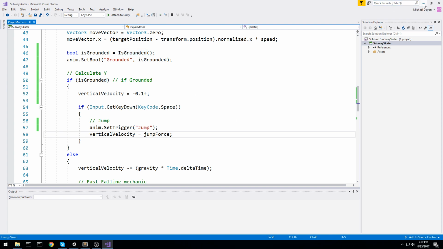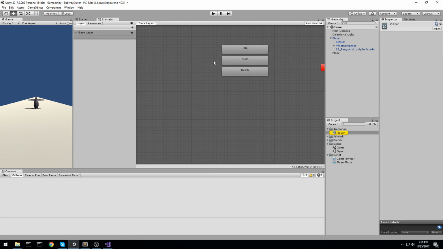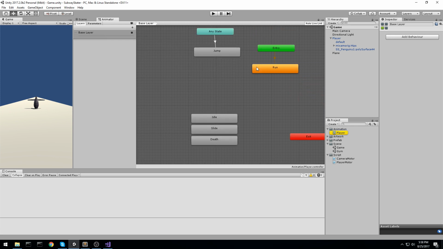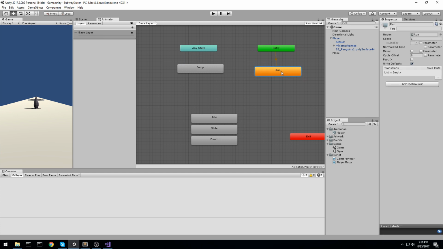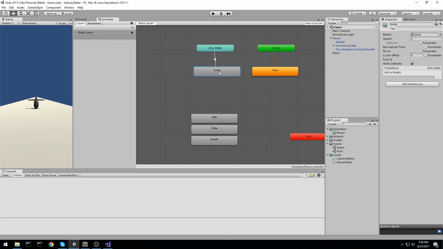Talking about the animator, we have to give him some hints of what's going on. So let's click on our player, double click on his animator, and we're going to be playing around with the state machine. It looks a little bit different because I played around with it, but basically here is what changed. We had something that looked like this, so as soon as we enter the game, we're going to run, that's fine. And now at any moment, at any state, we're allowed to jump. So let's make a transition in between any state and jump. Make sure we have the proper animation, yep, that's fine.